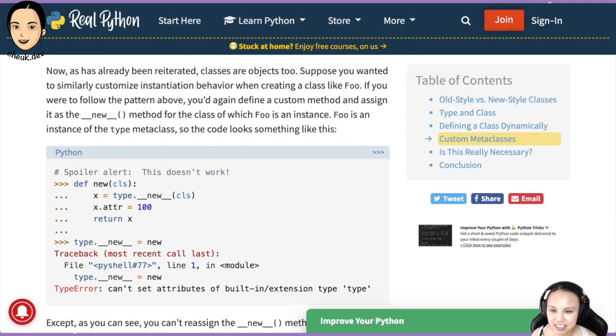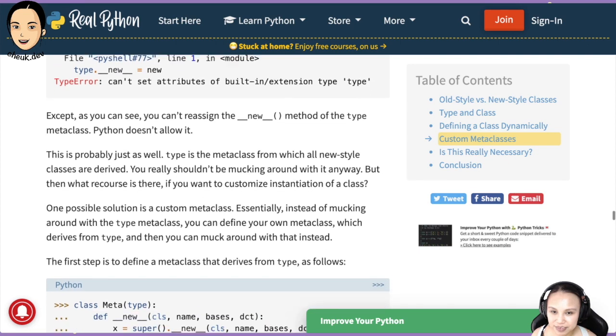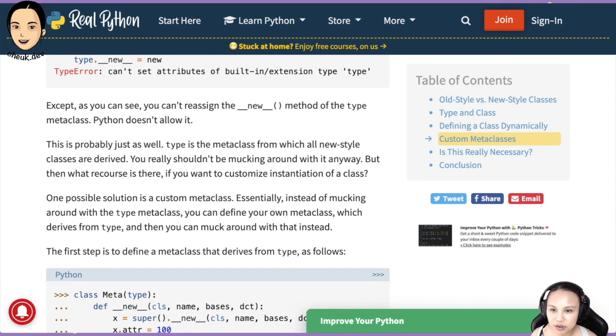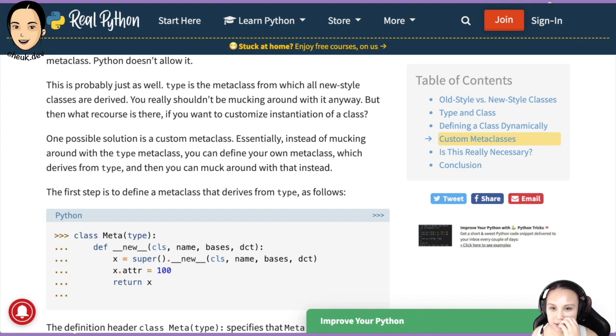Okay. Yeah. And all new types are, yeah. So this is like a holy grail, the grandfather of classes. You can't change anything. Otherwise, Python will be a big mess. Okay, so how can I initialize it? So yeah, we need a custom metaclass. That's why we need a custom metaclass.